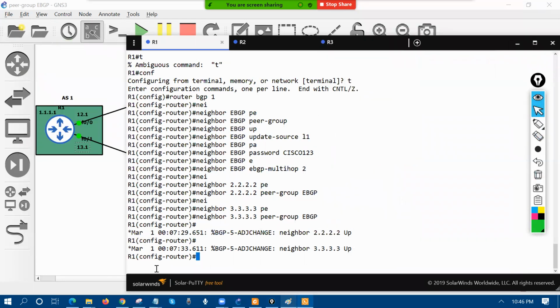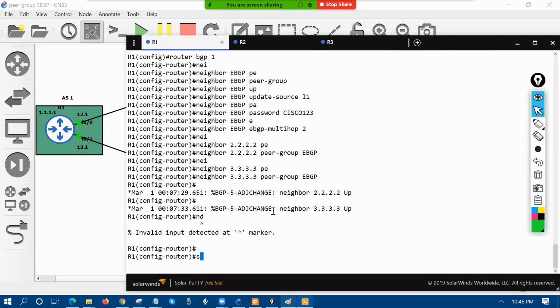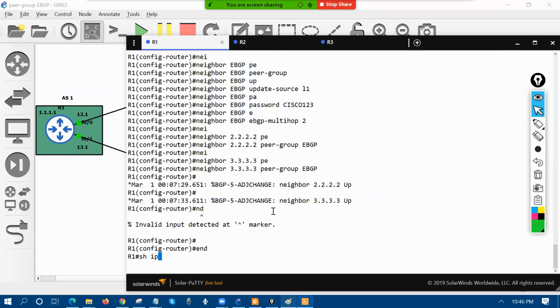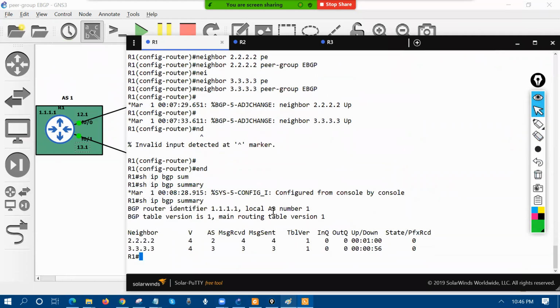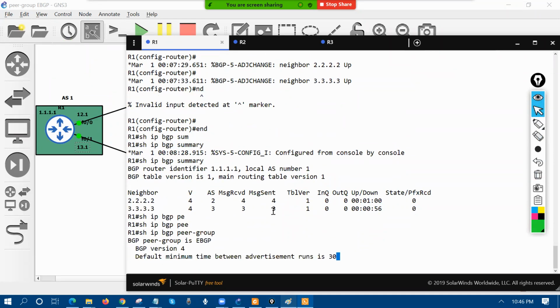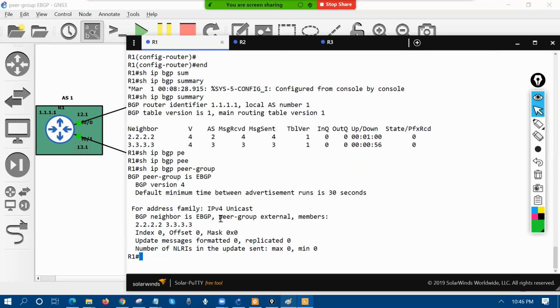Now if you see, show IP BGP summary, all neighborships, and show IP BGP peer group. Now this peer group is seen as external. Previously, if you remember, we had internal, now we have external.